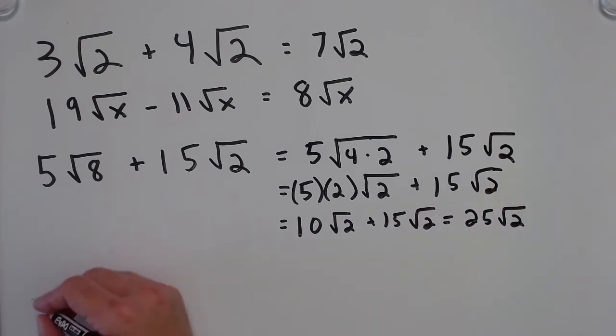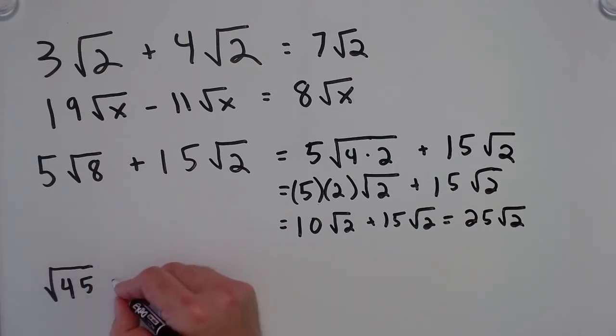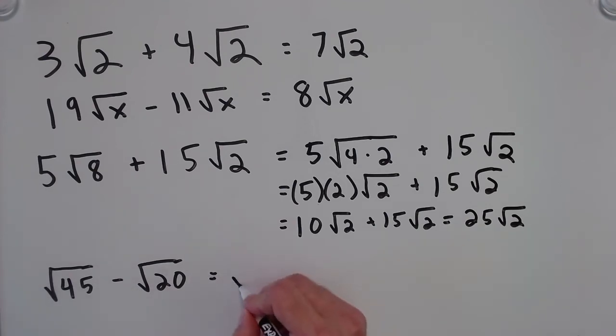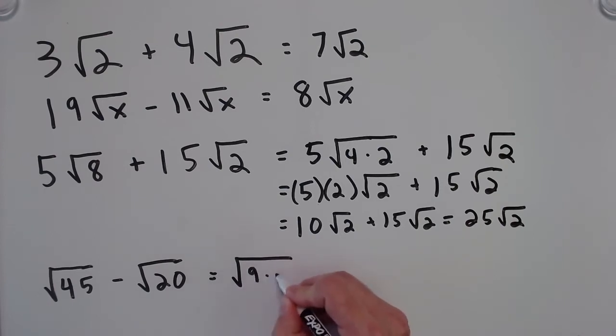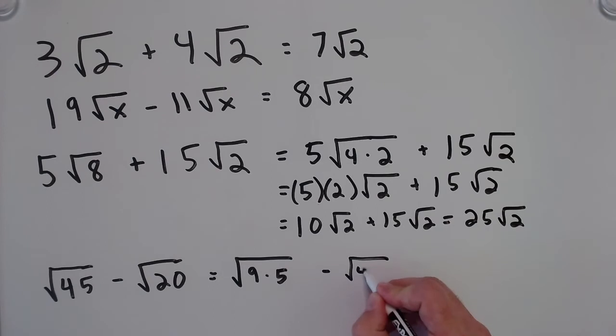I think we can squeeze in one more down here. Take the square root of 45 minus the square root of 20. Okay, so we're nowhere near like terms, but these need to be manipulated. So let's just start with the first one. Let's factor this 45. 45 is 9 times 5. I'm just going to write that out first. 9 times 5. And we subtract out this 20. And 20 is 4 times 5. So you can kind of see where this is going.